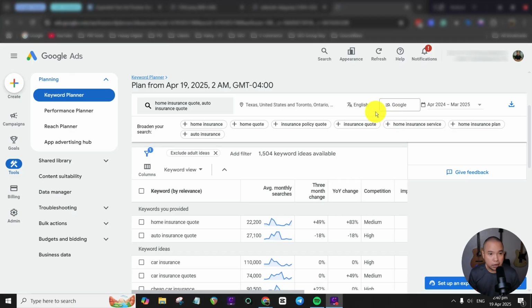So now, if you're actually selling life insurance, then you will add "life insurance quote" in there. You can add term life, whole life. If you're selling health insurance, then you can add health insurance. And if you're selling commercial, you'll add commercial, and you get the point. That's very much self-explanatory right there. And now, when you're done with this, the next thing to do is to list them down by adding them on an Excel or Google Sheet. And we will use that later on the campaign creation and setup.